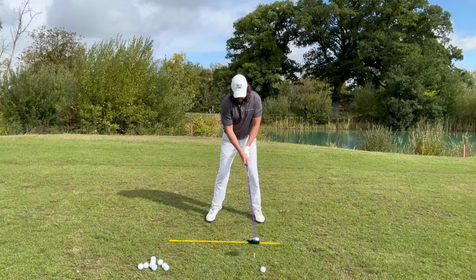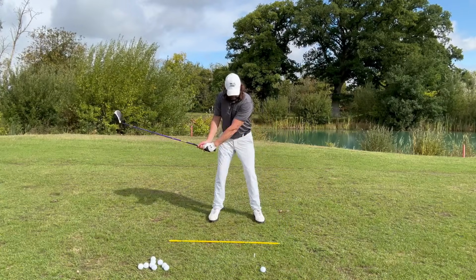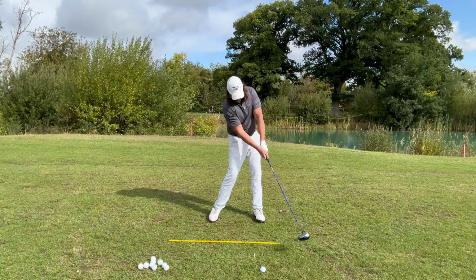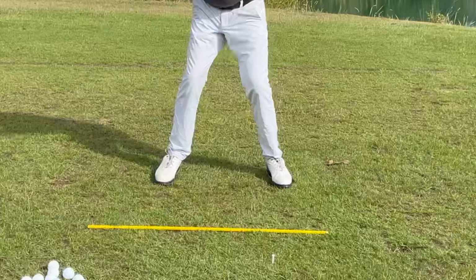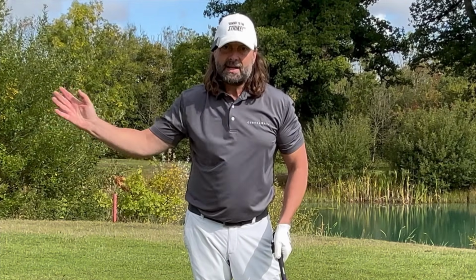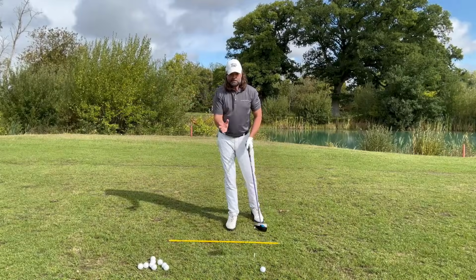Now, can you see where I'm going with this? The low point of the club is here. The more the tee is forward, can you see the club will be on the rise? Add a wide stance and a big turn behind, can you see we need a higher tee peg? That's the tour players. We're seniors with a half to three-quarter length swing maximum when we're in a good position.